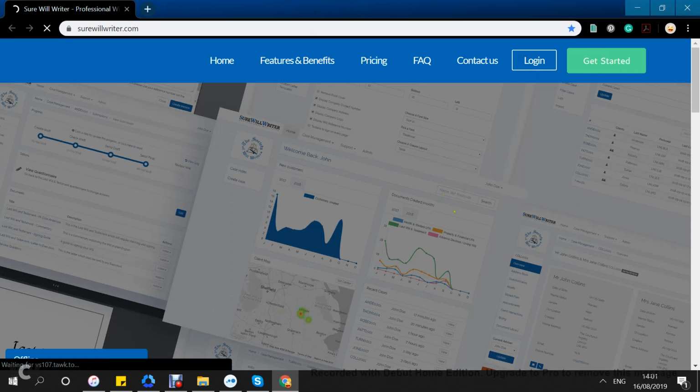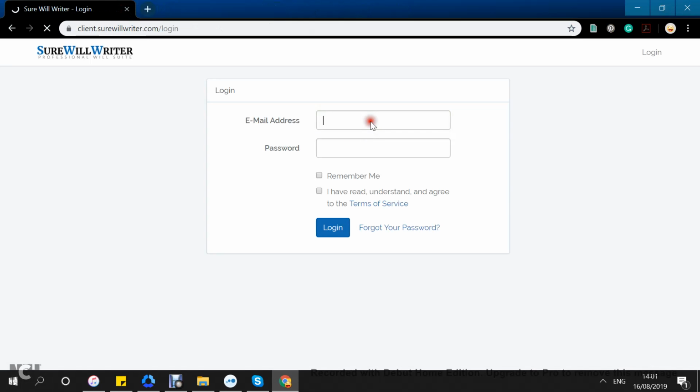Log in. This is a trial pack. I've registered it with epc@tabify.com. The password was Sherwill Writer.2019, I guess. Let's see.